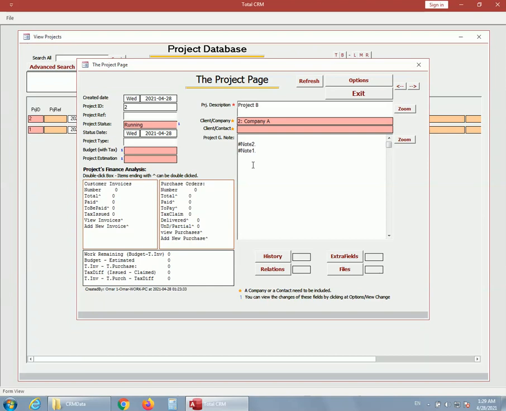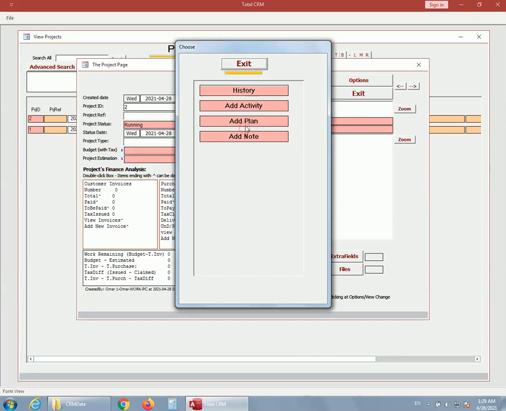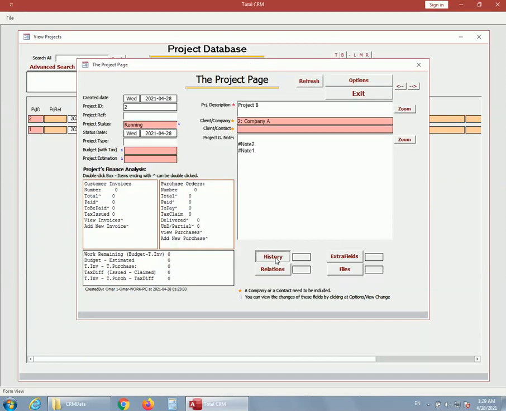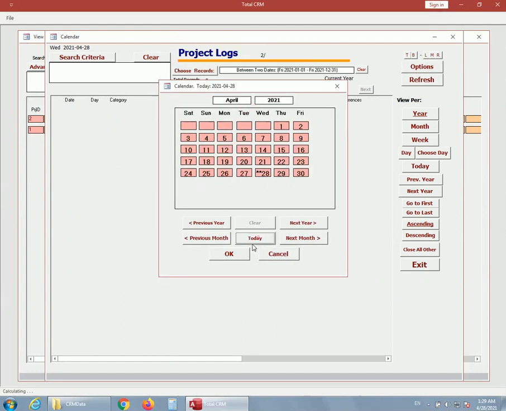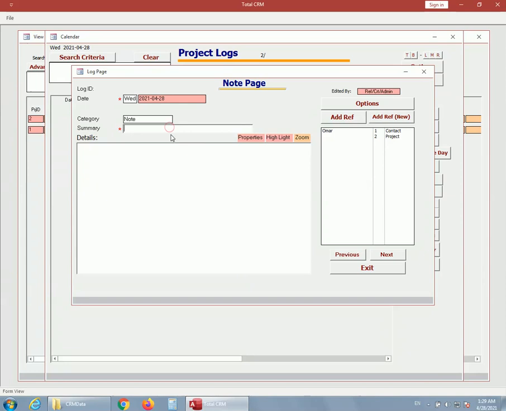However, detailed notes can be put inside the history, either from here, which is the calendar, or options, calendar, add note. So let's go from here, history, options, add note for today, and let's say this is note 1, and here are the details.